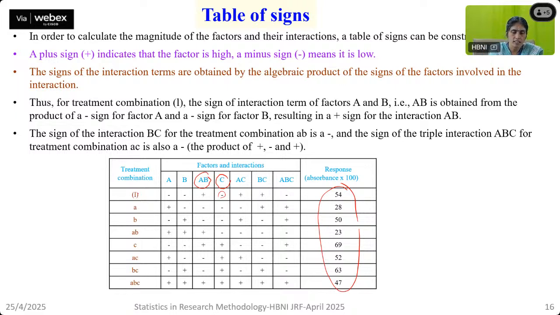And the lowercase letters indicate, as I told you, if it is A, that means the flame height is on the larger side, bigger side. And if it is B, that means lamp current is high. C indicates that yes, fuel oxidant ratio is high. If I say AB, that means flame height as well as lamp current, both are high. Definitely, if I say both are high, the third one is by default in the lower value, minus value. So this truth table, some people call it a truth table, can be constructed, and these are experimental values.